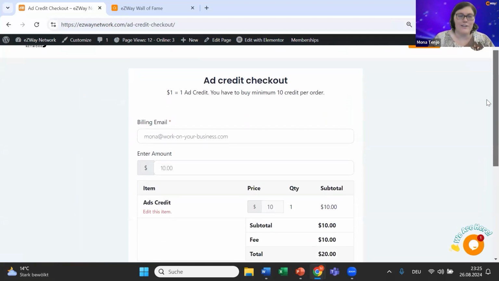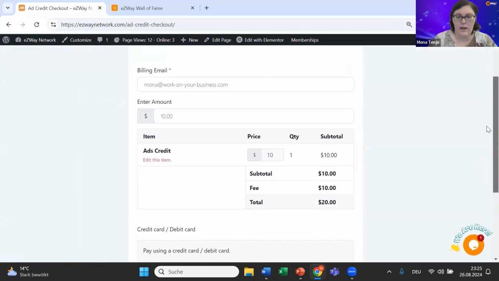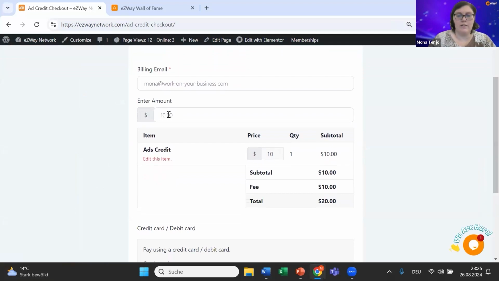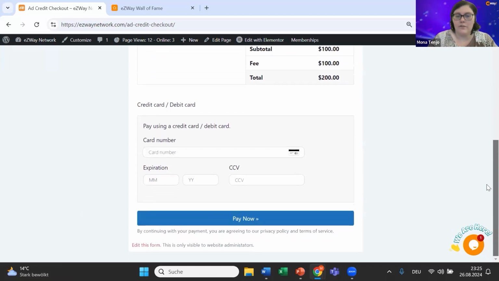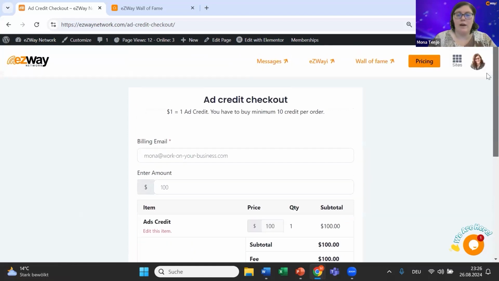So you can just click on it and check it out and see, okay, how does this page look? And so here you can just enter an amount, right? What you want to have as ad credits. You can start with a small amount, and then you can ramp it up later on, okay? And just see how that works. Again, you cannot do anything wrong, right? And then you just enter your details. Maybe you don't want to use the same card as you are using for your membership. You can just enter whatever card you want to use, and then you pay. And then you have these credits, right? And with the credits, you see that the minimum is 10 credits, which is $10 in that case, right?